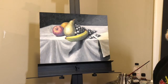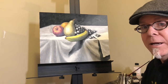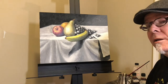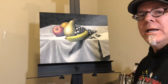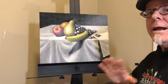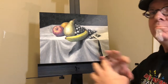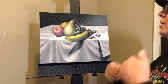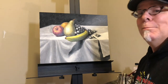It's got this vibrant, rich, deep color that I really like the feel of. It's something I've seen in Renaissance paintings and always been attracted to. I think it's really fun because I can build my structure in black and white — concentrating only on the structure of light and dark, the light and shadow, and the shapes — without having to think about color at the same time. This way I get all my values and composition where I want, and then once it's all dry in grays I come back with color. All I'm thinking about now is getting the color on there, and this is really a pleasant way to work.